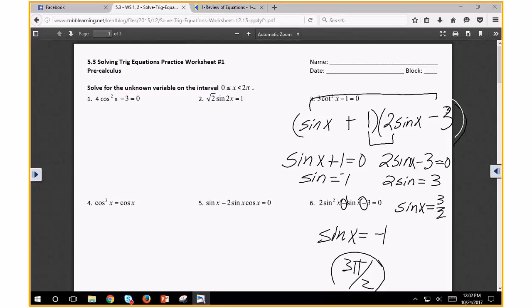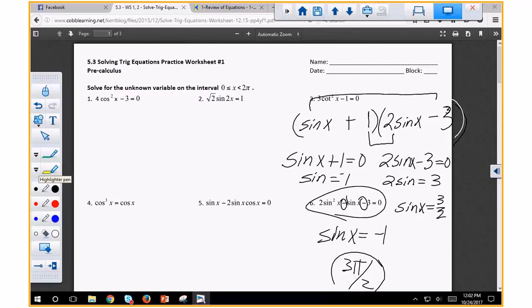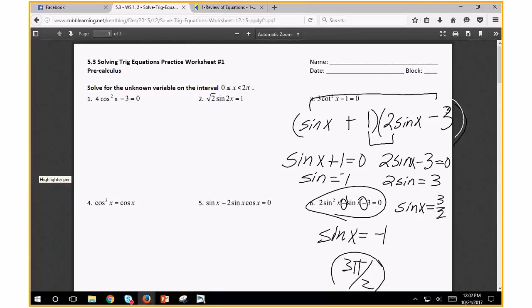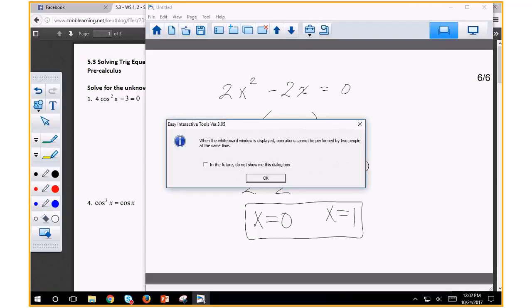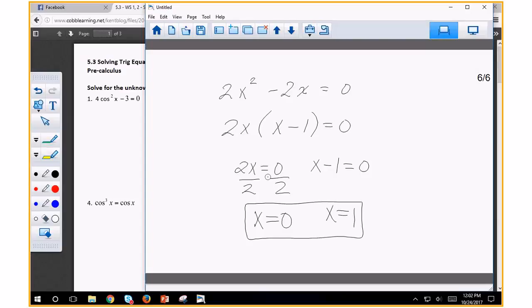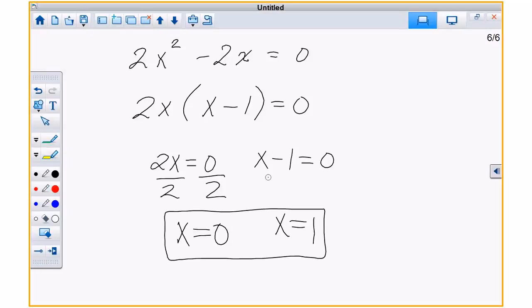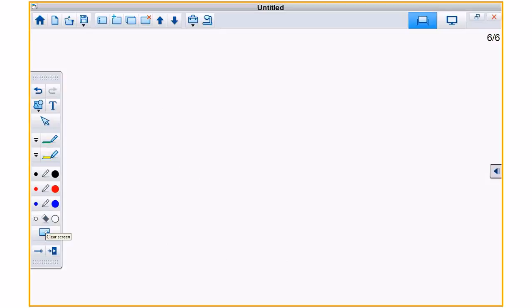I'm just going to try something. I don't know if it'll work or not, but let's try it. Y'all got that written down? Yeah. Got that written down. Where is my whiteboard? All right, what was that problem?